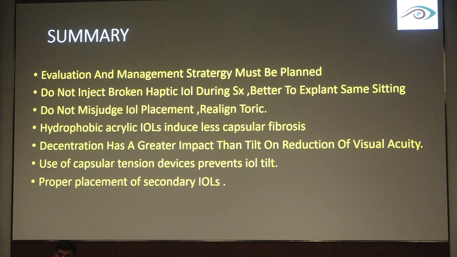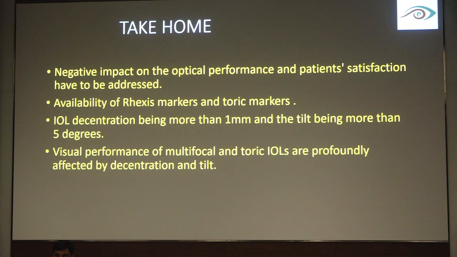So summary wise, management strategy is important. Decentration of more than 1 millimeter and 5 degrees is very important. Use your capsular support device wherever it is necessary. Hydrophobic IOLs are better because they are not going to cause much capsular fibrosis. So the negative impact on the patient has to be addressed. Visual performance, especially in your multifocal or torics, make sure your toricity is aligned, and that will not give you IOL tilt and decentration.